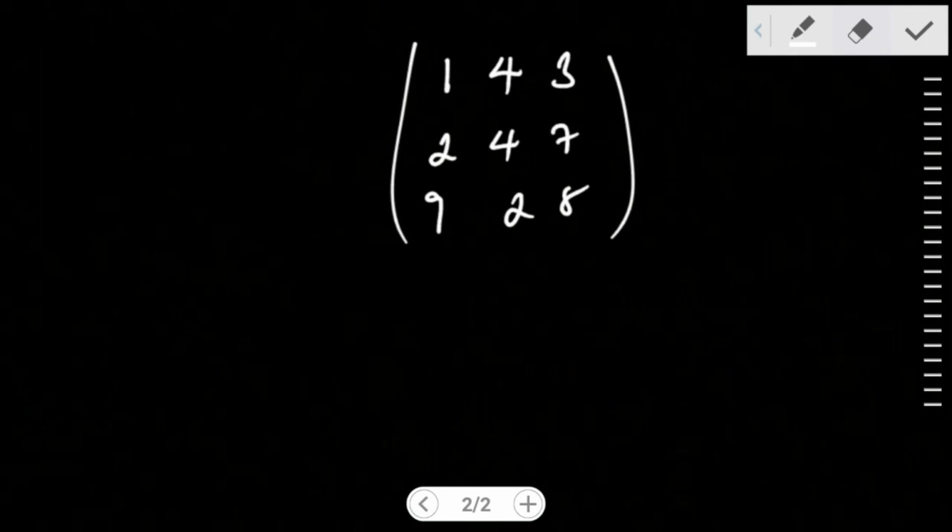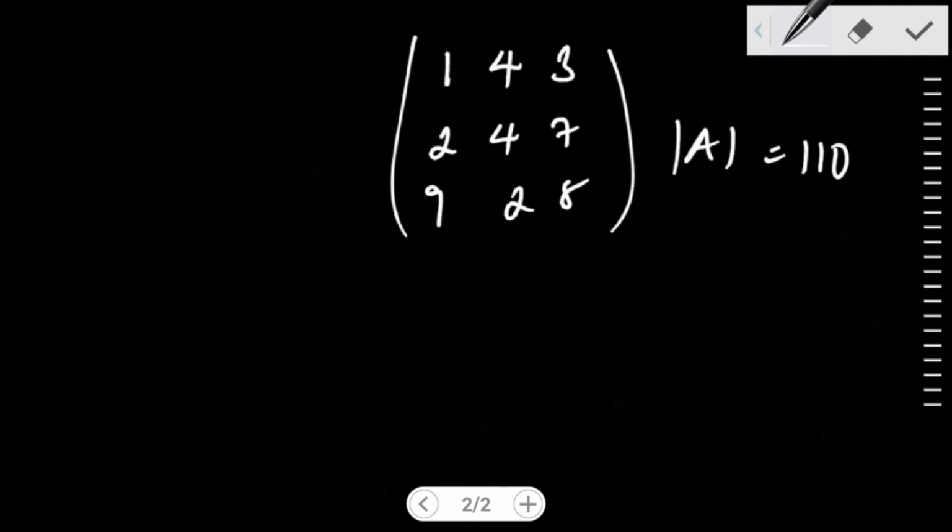In the previous video, we determined the determinant of this matrix, and we found that the determinant of A is equal to 110. Therefore, the next thing we are going to do is determine the cofactor of each figure inside here. So let's assign the positions with sign. You know that this will give plus, minus, plus, minus, plus, minus, plus, minus, plus in this case. These signs eventually help us when we determine the cofactors of each figure.